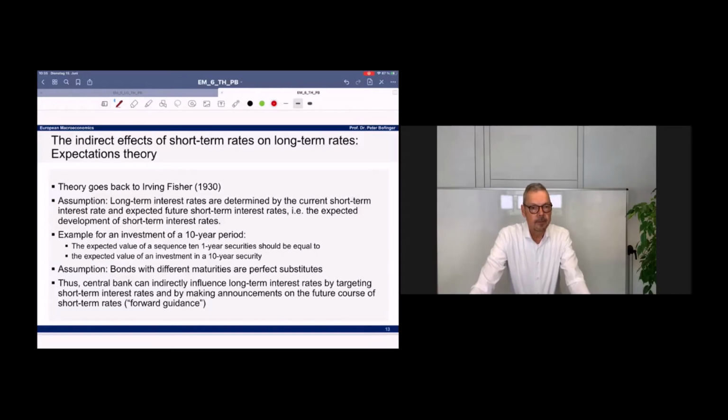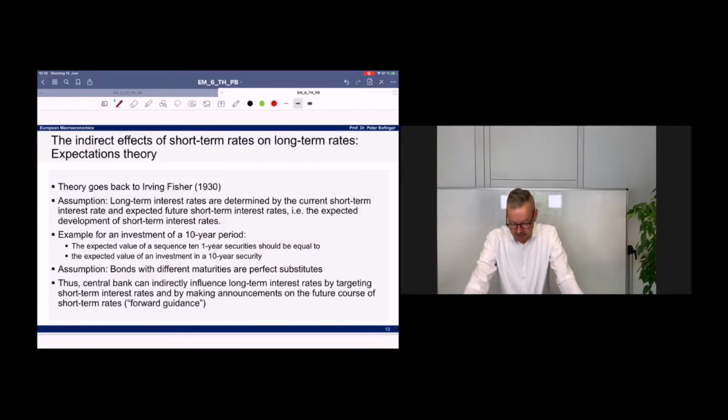And the idea is now that if you ask yourself, what rate do I want for my 10-year investment, then of course the return for the 10-year investment should be the same as the return of the series of 1-year investments. So you can ask yourself, what is my expectation for the 1-year rate for the next 12 months? What is then the expectation for the next investment of the 1-year rate, and so on and so on. So the idea is that in equilibrium, the 10-year rate reflects the expectation of the market participants about the sequence of 1-year rates. And that's the idea of this expectation theory. So when people ask themselves what is an adequate rate for 10 years, they ask themselves what do I expect about the 1-year rates for this 10-year period?